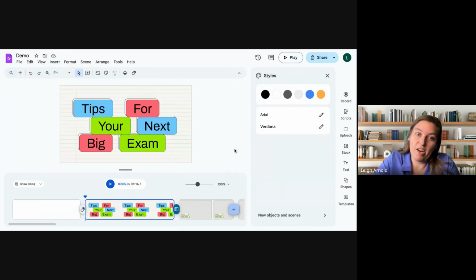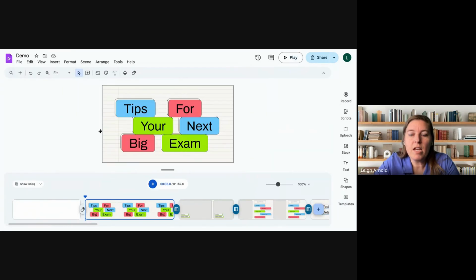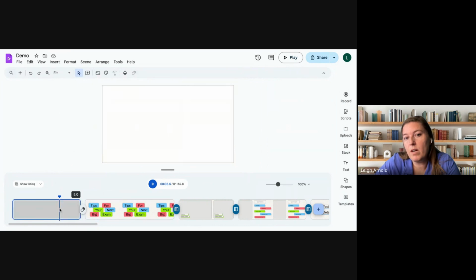So now that it's there, I have the option with this template to change the style. I'm just going to leave it because that's more work for me. So I'm just going to exit out of this. Like what I said before, the scene. If I click down here, notice the main page at the top is back to white because that's the scene I'm currently on.